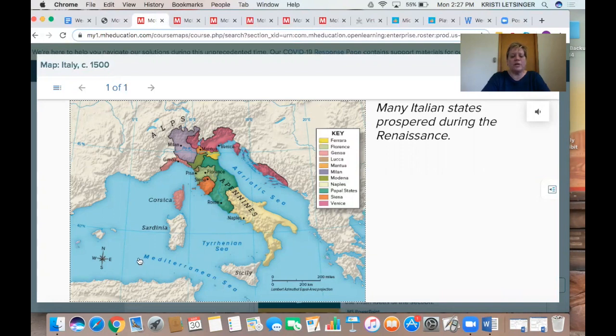Now, the interesting part about Italy was it was here on the Mediterranean Sea. And so all of the ships on any trading route would have come, for the most part, through the Mediterranean Sea to be able to reach Europe and Africa and different parts of different countries. And that's where they sold their goods all over the world.